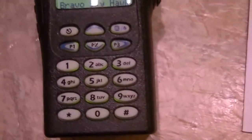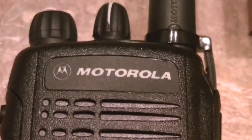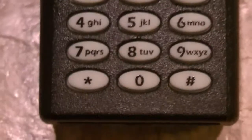It's a very, very beautiful radio. Does have the DTMF keypad tones, scan lists, 128 channels. These are rock solid radios. Backlit keypads.